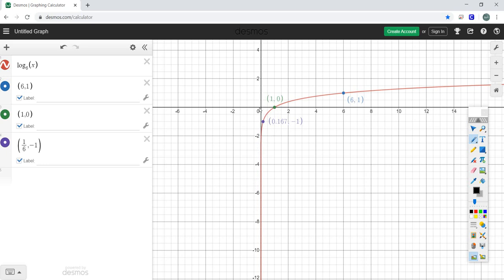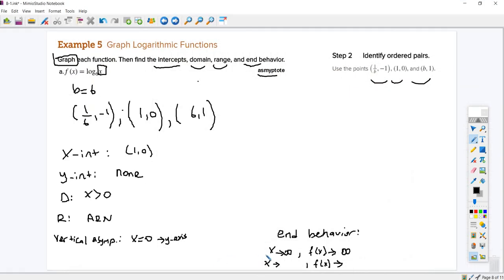When x goes to 0, the function is going down and down, you see? So when x gets close to 0, the function is going to negative infinity. One more time, we do not say x is going to negative infinity because it's not even part of the domain. Since the domain is starting from 0, we can only say x is going to 0, but the function is going to negative infinity.